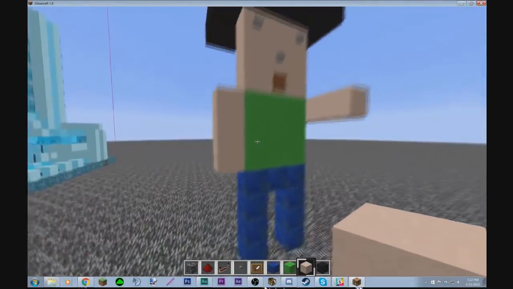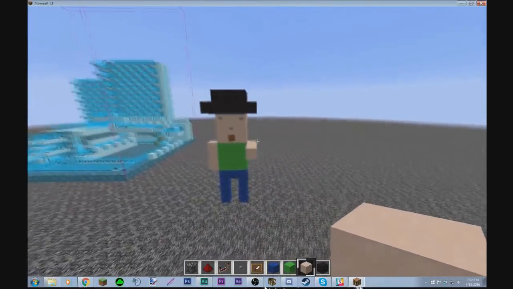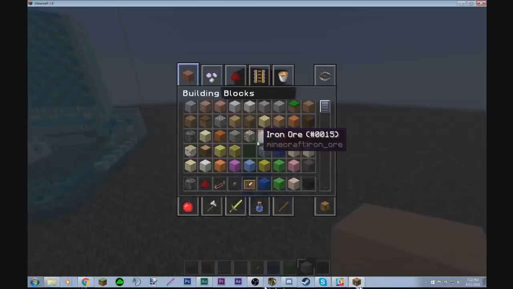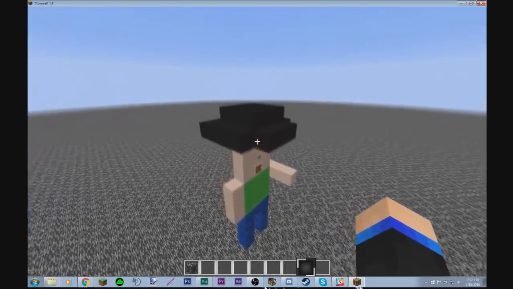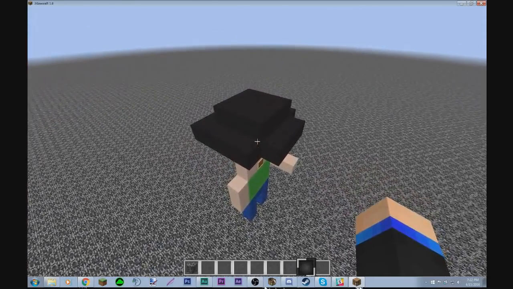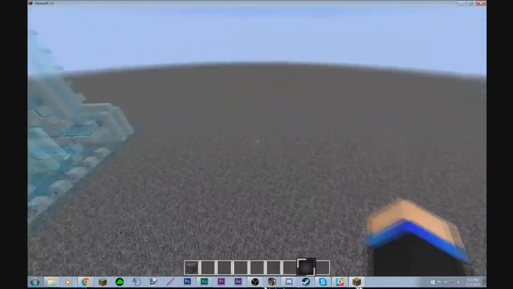Okay, so let's say we want to schematic that. I mean, that is really good. Man, I'm proud of myself. So if you want to schematic this, what you want to do is go to either side of him, kitty corner. So let's say we want to start from this side.